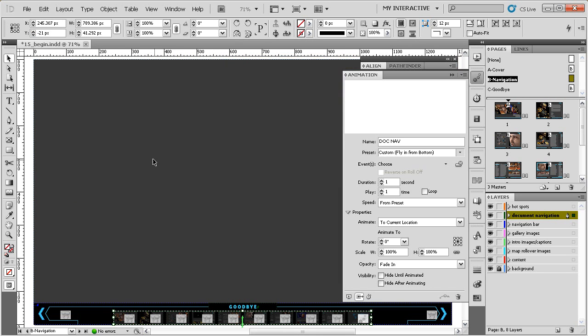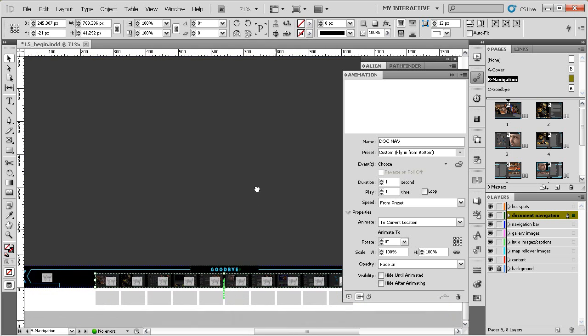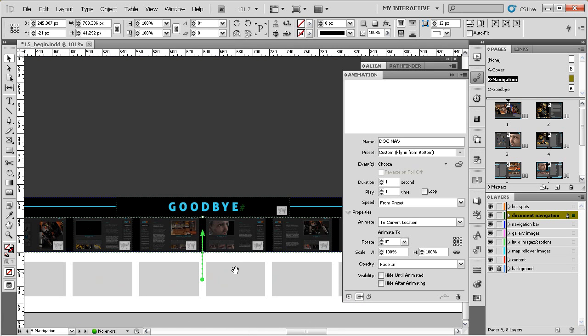So now we've got our animation applied here to the object. We can come in and control the duration of it. At 1 second, it's kind of long, especially if we're going to do this on a mouse over event. So let's drop that down to maybe, we'll try half a second here. And just browsing through the rest of these options here, I'm going to turn the fade for this off. I don't want it to fade. And for speed, let's leave that as it is right now.